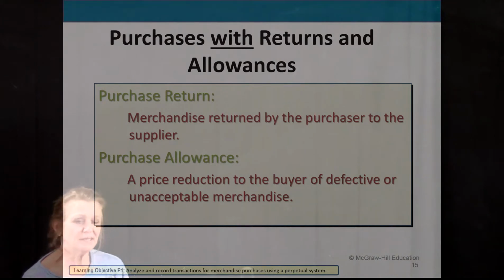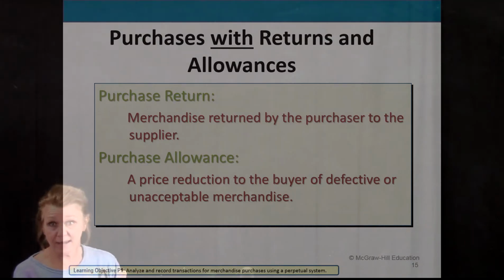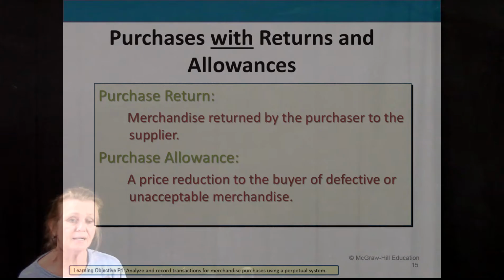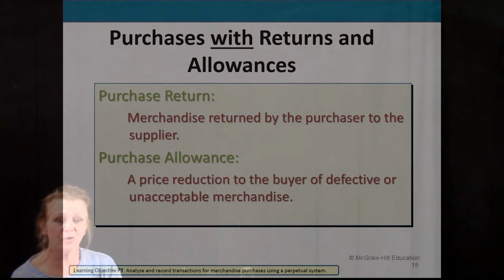So let's use my tennis shoes as an example here. Let's say I ordered 200 pairs of teal tennis shoes for $20 a pair, and when they came, they were bright blue. Well, if I call my supplier and say, I ordered teal tennis shoes, but you sent me bright blue, and they say, yeah, the color was off, we know it. So instead of charging you $20 a pair, we're going to charge you $10 a pair. So you get a reduced price, then you can sell them either at greater profit or on a sale to your customers. So a purchase return is when you return the merchandise. A purchase allowance is when you keep it but you pay a lower price.